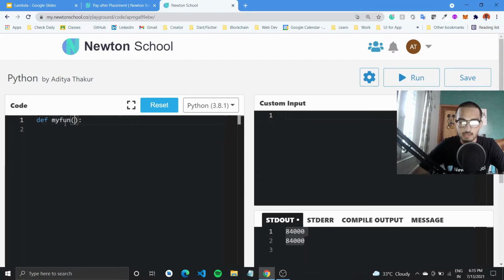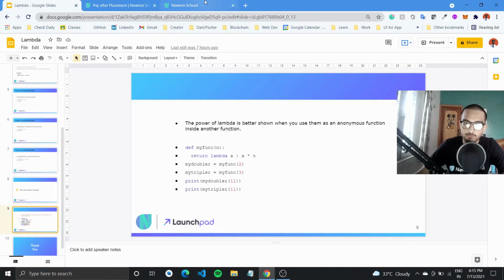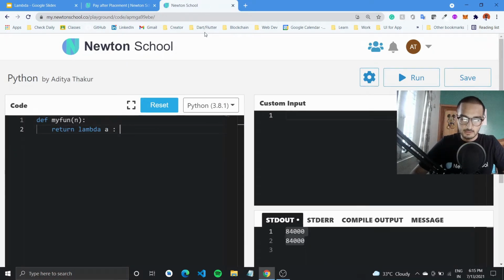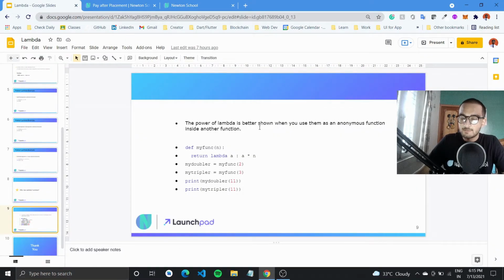So myfun takes in this n value, which is the only argument that it has, and it will return a lambda, and it will use this value of A and multiply A with this value of n, right? So this lambda is my anonymous function, but I'm using it inside this named function called myfun. So the power of lambda is better shown when we use these anonymous functions inside another function. So we have created myfun, and we're using the anonymous function.